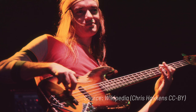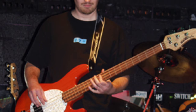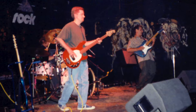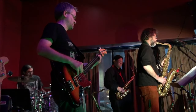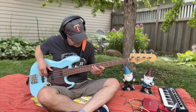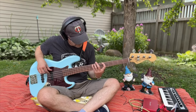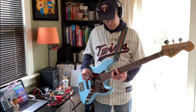Players like Jaco Pastorius and Mick Karn owe their signature sounds to the fretless bass. I've owned a few fretless basses over the years, from the translucent orange Ernie Ball Music Man Stingray I played with my bands in Atlanta in the early 2000s, to the Squier Vintage Modified Jazz Bass I used in the late 2010s, to my Frankenstein fretless, made from the body of a Daphne Blue Squier Classic Vibe Jazz Bass and a stock Fender fretless neck with DiMarzio pickups.